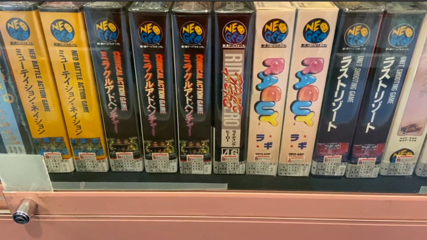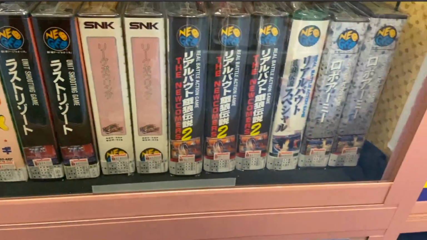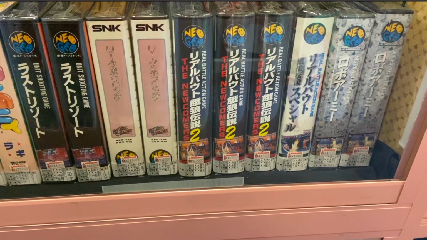And then we've got Ragnagard, Rage. Sometimes I call it Ray Guy. That's another cheaper game for the Neo Geo, going for like $200 there. But man, nothing in this showcase is going for, at least for the Neo Geo, everything here is like $200 plus. So if you want to buy some of these games, you better love the Neo Geo.